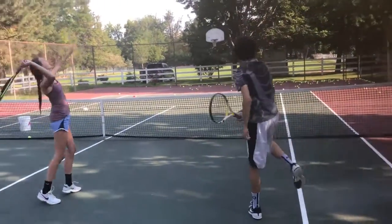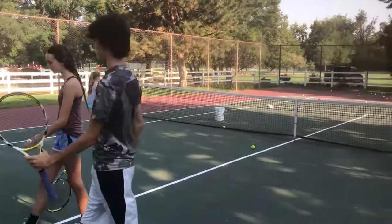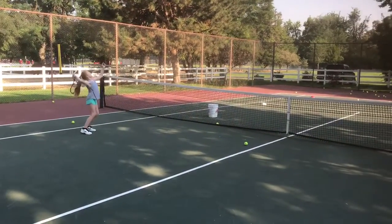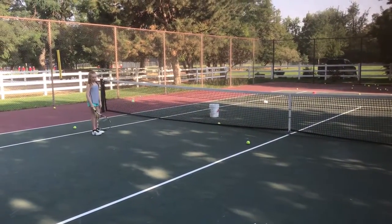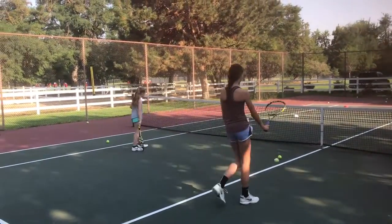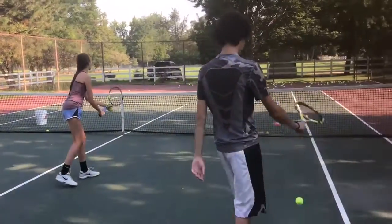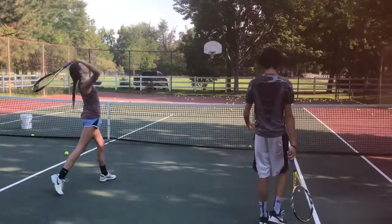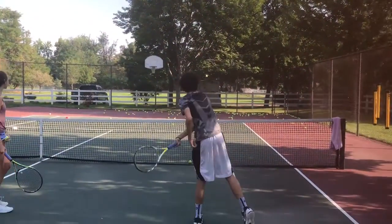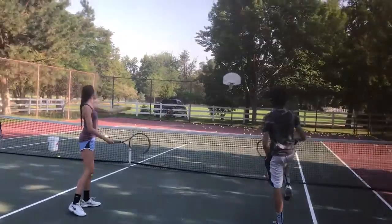This drill is to teach everybody how to hit a smash down overhead. You're right on top of the net. That was good Heidi, that was good. You've got to be able to hit straight down and hit it over the fence. Nick's getting pretty close, look at this — and that's hard to do.